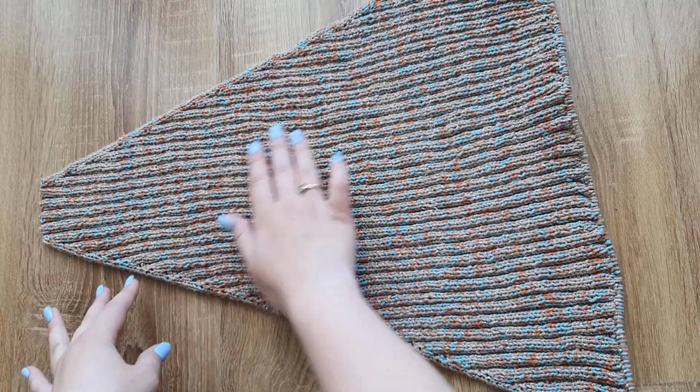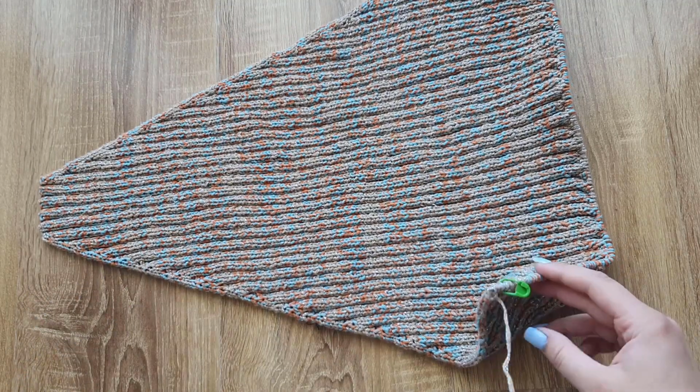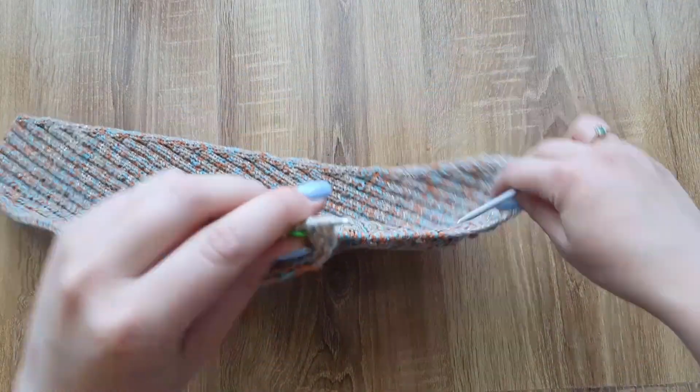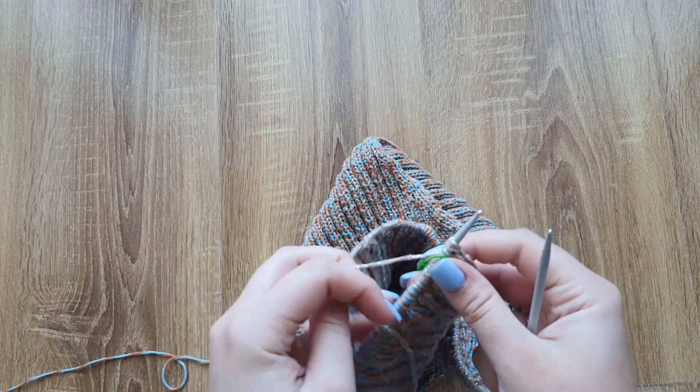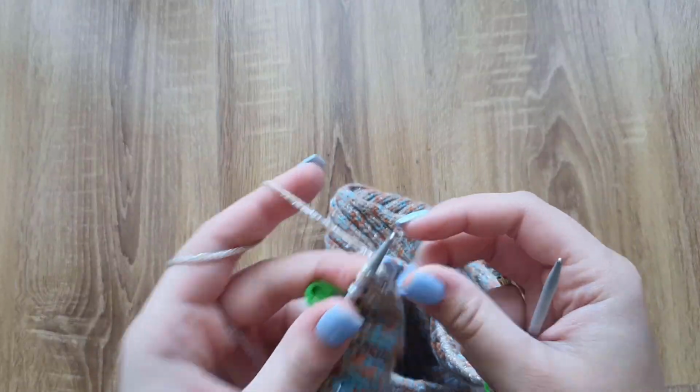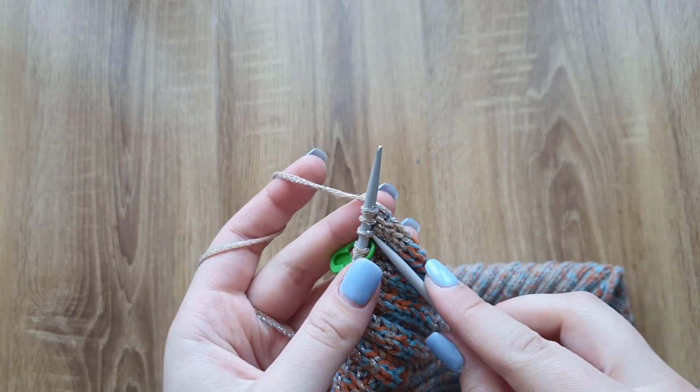Okay, I'm back after a while. This is how the top is looking. I've got 180 stitches on the needles. And now we will bind off stitches, but first we need to prepare them. So we will make additional 2 rows.